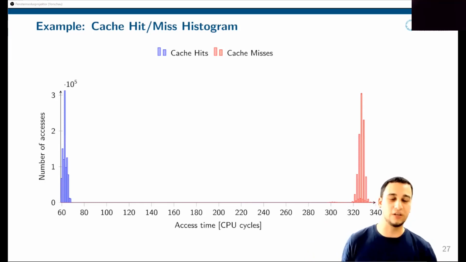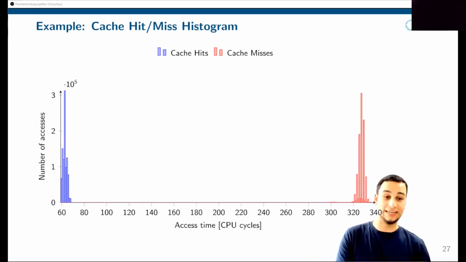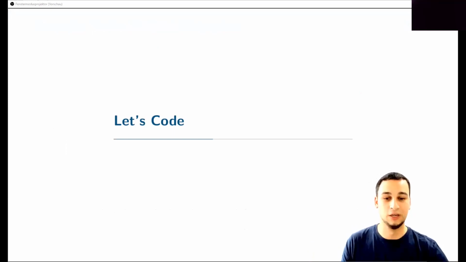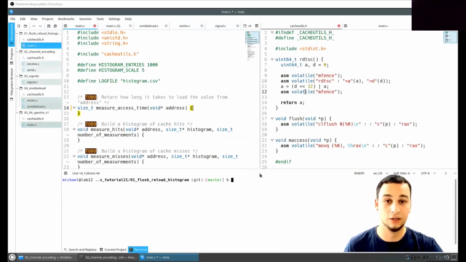And if we just look at the timing of the access time, we can already infer whether the data comes from the main memory or from a cache. Now I explained that to you, and you said, yeah, nice in theory, but probably that doesn't work. So let's start with the first coding example here. So let me switch to my code view. All right, so I hope you can read it.